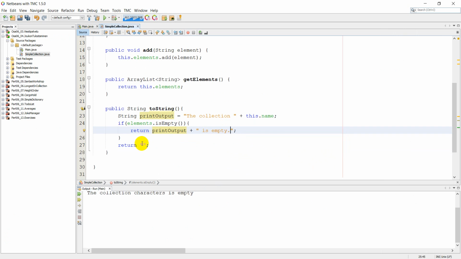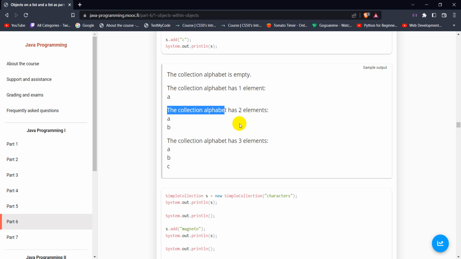Else what we have to do is, it's checking the collection alphabet has one element, two elements, three elements. So the count determines this element value as well.